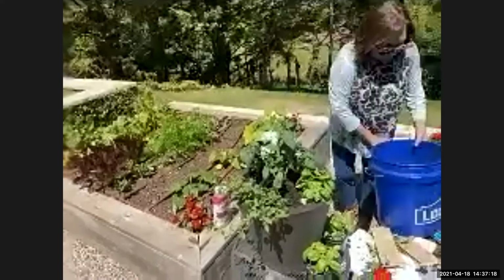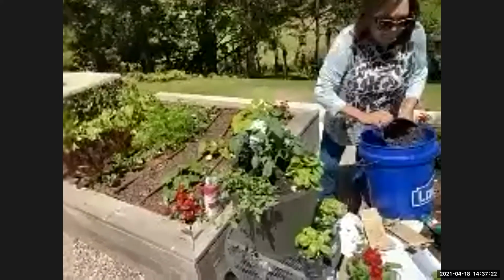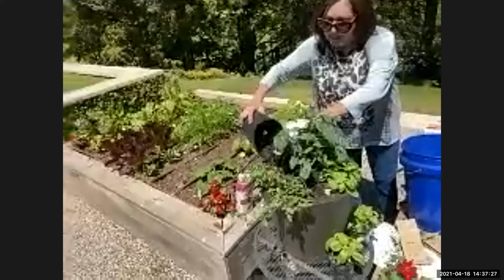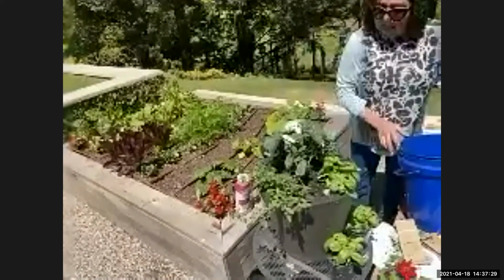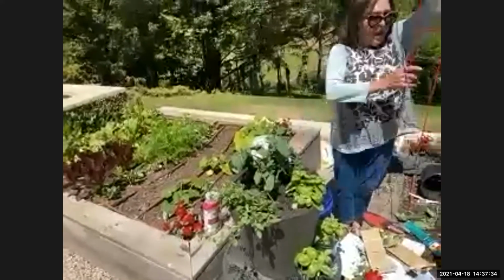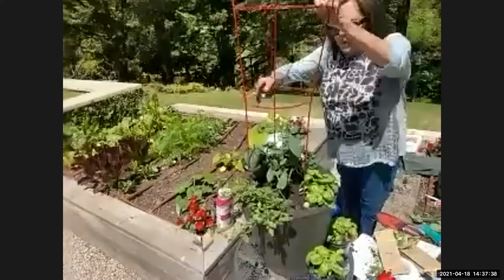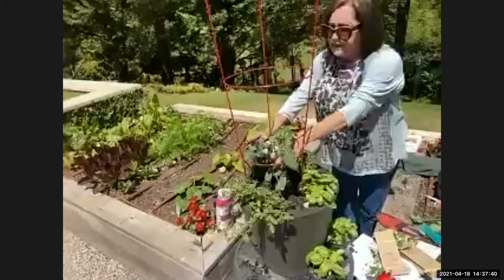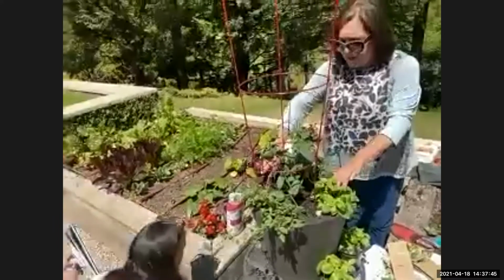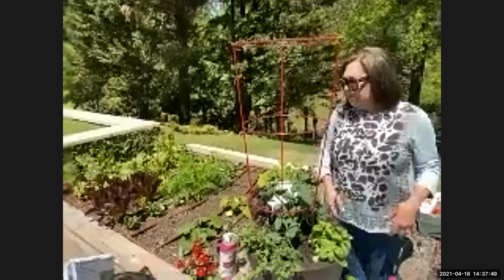Then I'm going to take some extra dirt because we planted deeply and fill the pot up where it needs it with good planting or potting soil. Lastly, I want to support it. So whether I use a cage or whether I use a post, it can support the tomato as it grows, and the basil will grow on the outside, and my 2 spillers will fall over the front.